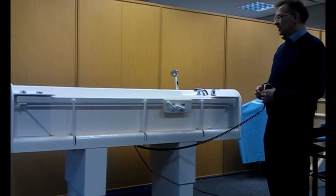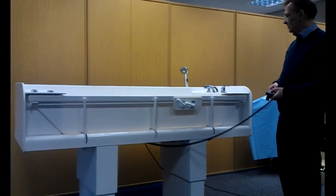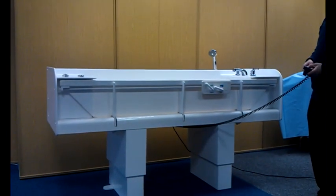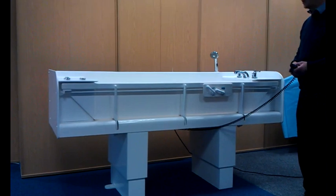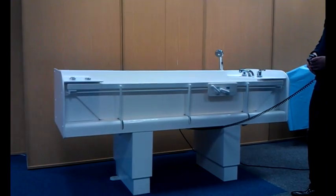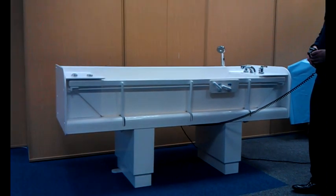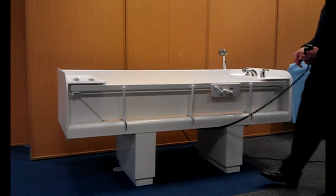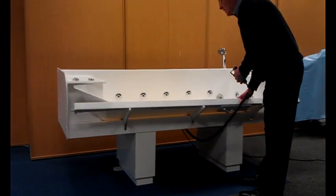The bath can be adjusted in height by pressing the button. So if we go up and down between 460 and 860 millimetres. 460 is chair height for chair transfer. And then the user will transfer through the side. It opens up like that.